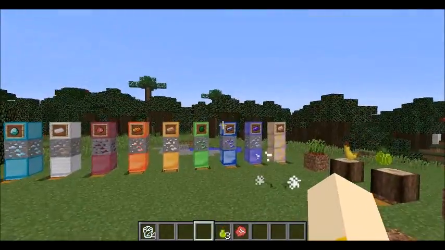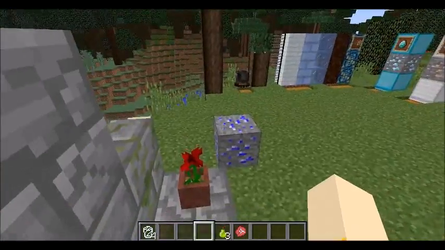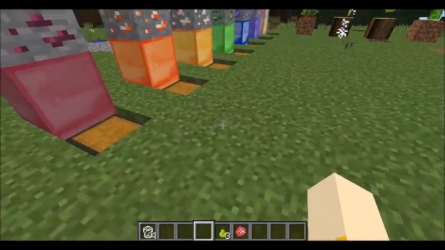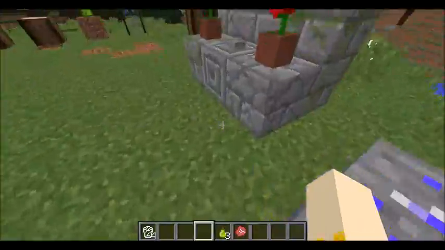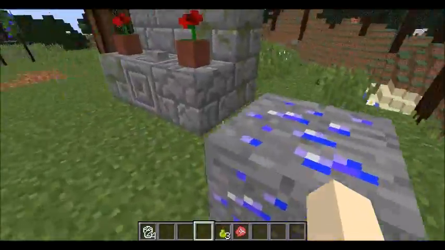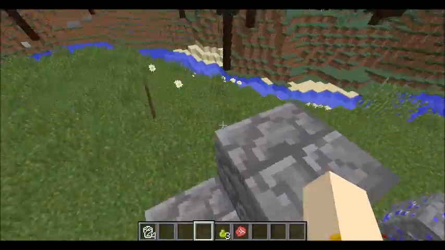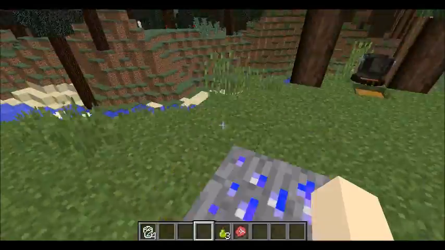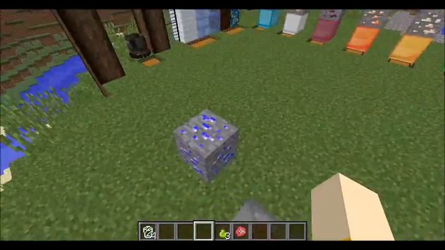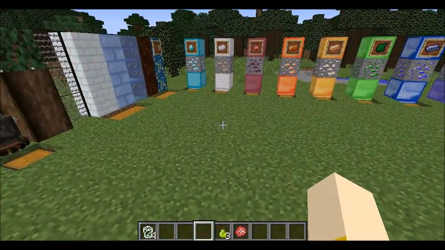Honestly, my main suggestion, well, actually there's two main ones. The first one is that they diversify these weapons even more. Like, make them different from each other. Make them do different attack damages, different attack speeds, things like that. I mean, the special effects are cool, but make the tools and stuff different too. Different durability, different mining levels, all that good stuff. Just add a little more variety.